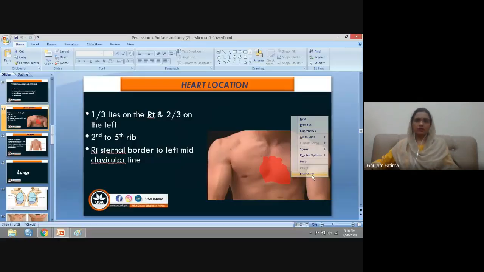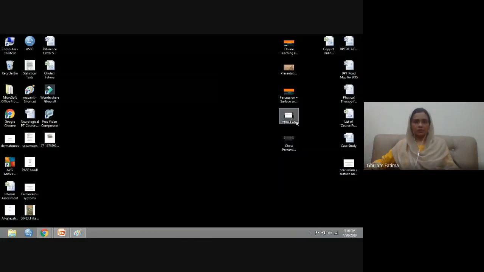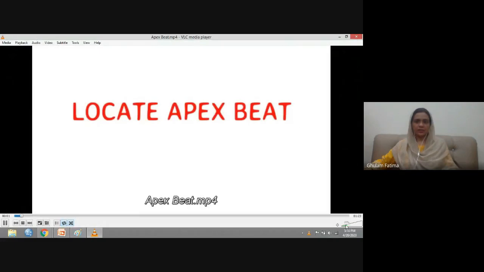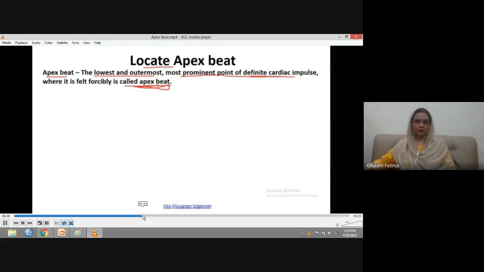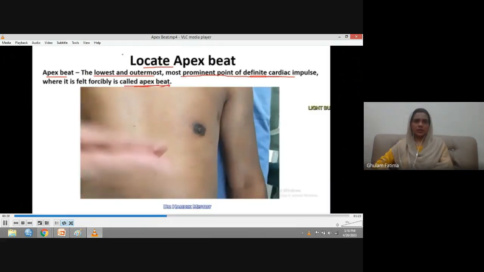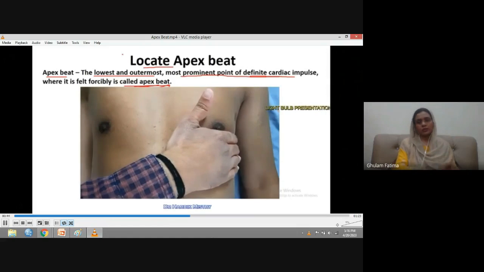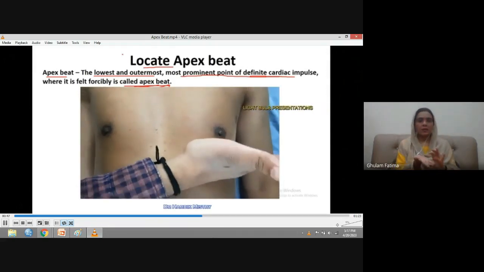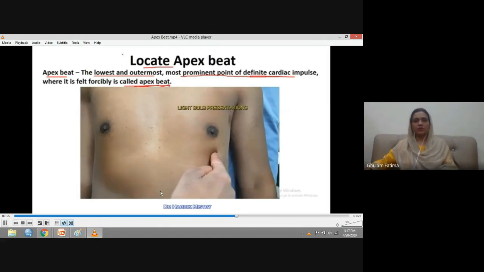Now at this point, I would like to show how you can palpate the apex beat, which is usually a part of the examination. So simply I will take you through the process. First, you have to warm your hands before trying to palpate the patient's chest, because you will be exposing the chest. You will place a flat hand on that part of the chest, and you will feel the beat beneath your hand. Then you will palpate using only the ulnar side of your hand, and after that you will be able to locate the beat.